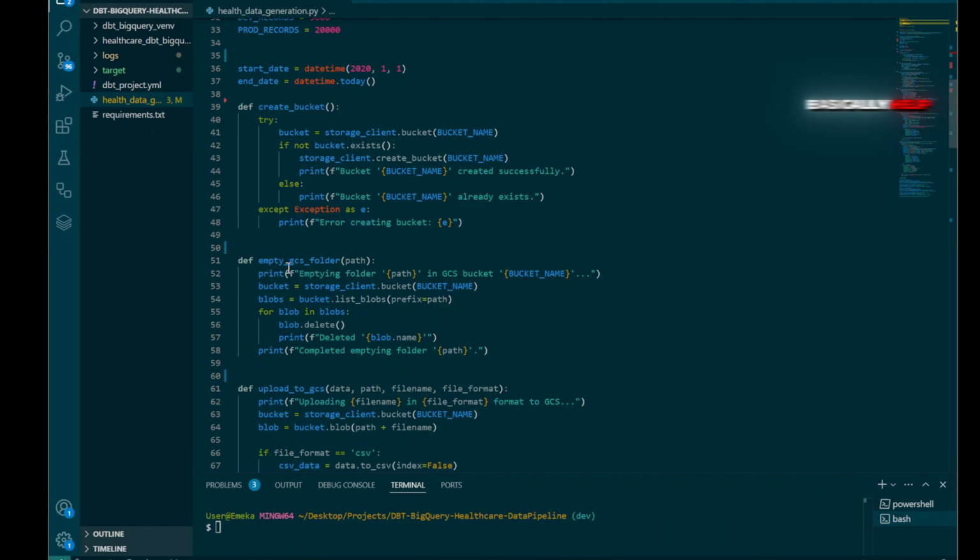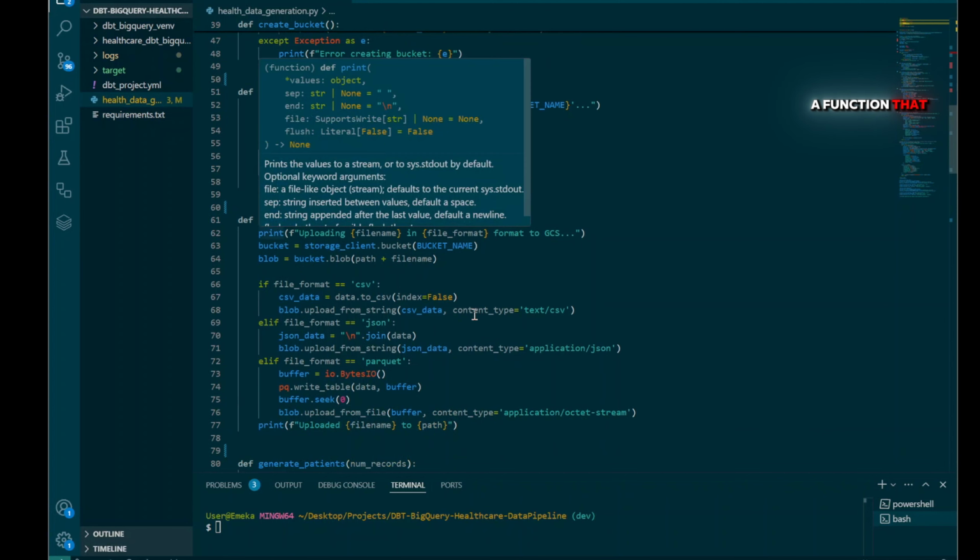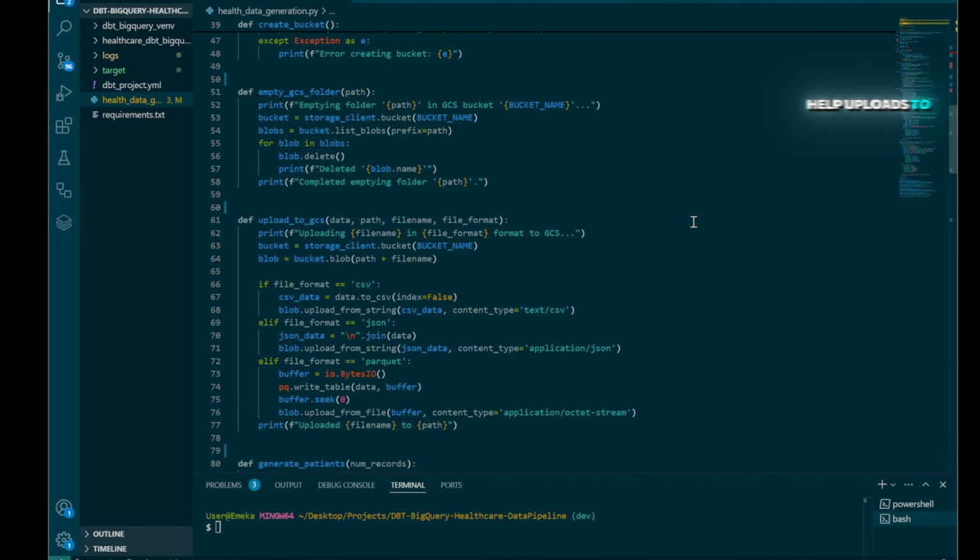So this function helps empty the bucket before adding the new data in case I run the script again. Then this is a function that helps upload to the Google Cloud Storage bucket that I just created. It accepts 4 parameters: the data, the path, file name, and the file format.